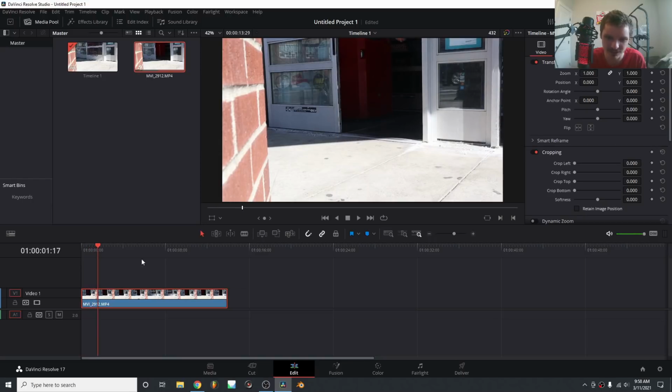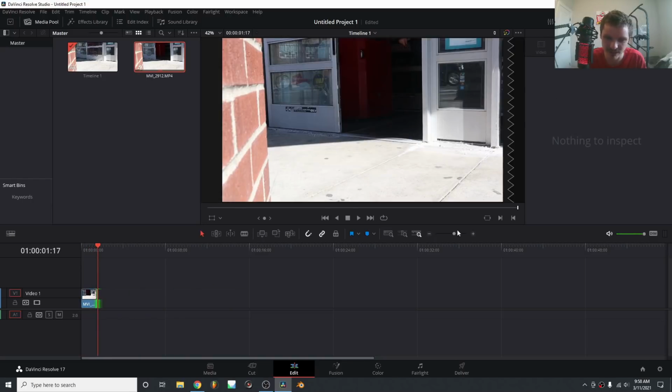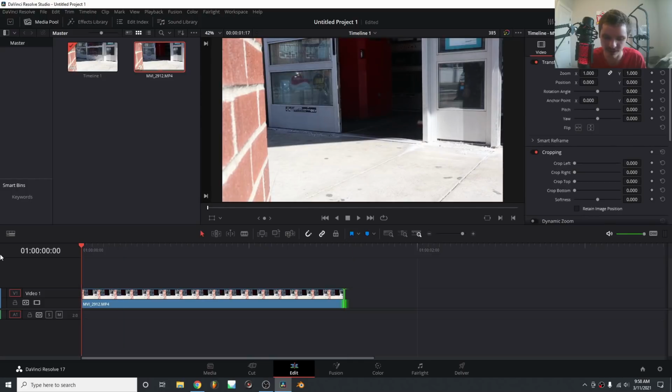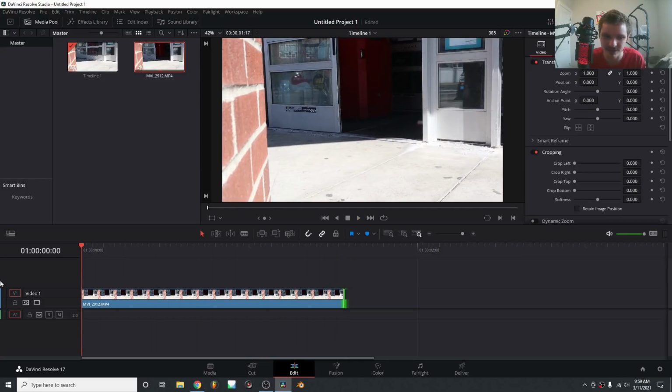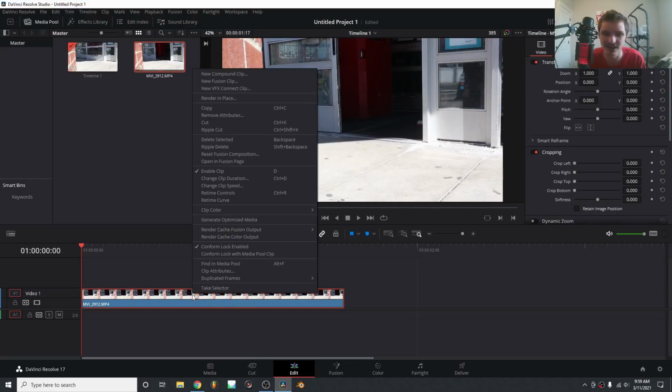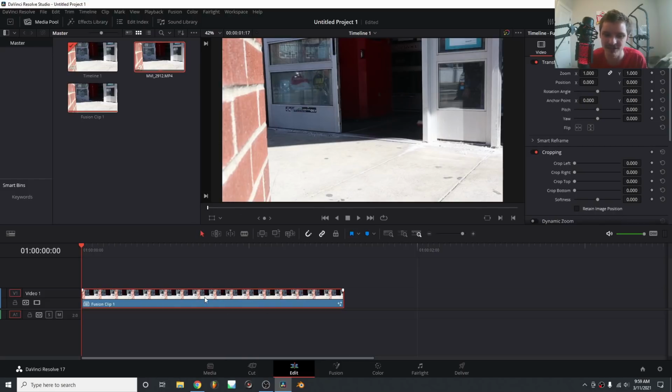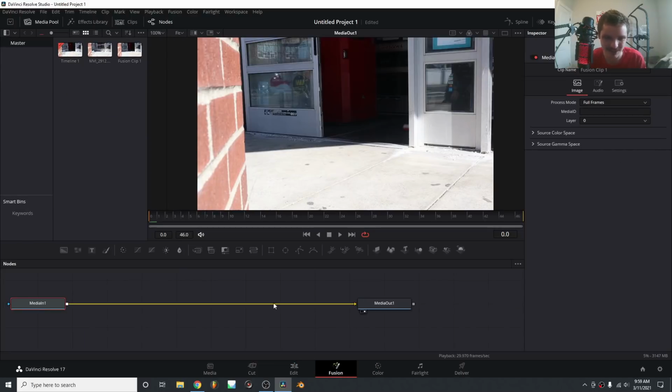So play this until the shot's over, and then we can trim it. And this is what we're going to be working with, okay? So this is what we are going to be compositing. And I guess I'm going to have to get rid of me here. So once you have that ready, right-click, New Fusion Clip. This makes it so that frame 1 is at the beginning here, because remember, we trimmed the footage, so it was frame like 1,000 or something before. New Fusion Clip, and then head over to Fusion or whatever compositing thing you're using, okay?